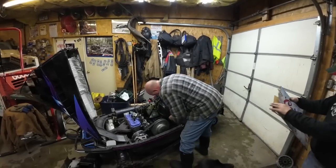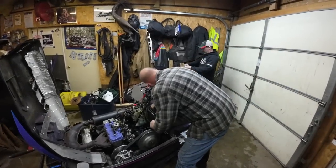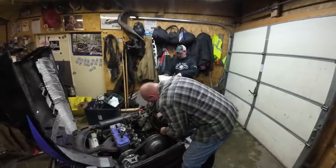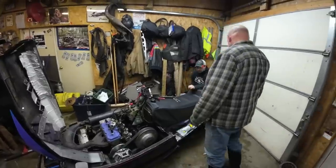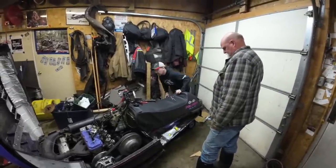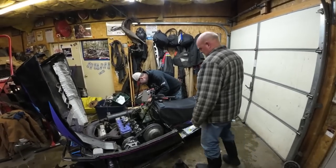All right, Gremlin's going back together, putting the seat back on after Dennis did the little dance with the seat to get the Gremlin out of that. We got the carbs synced up. Things are going great. We got our fingers crossed that maybe we'll get two good hits in a row out of the sled. Oh, come on. That would be a record for this weekend.